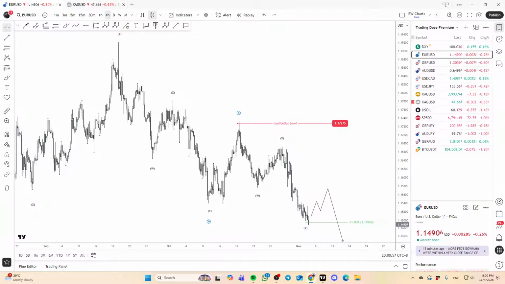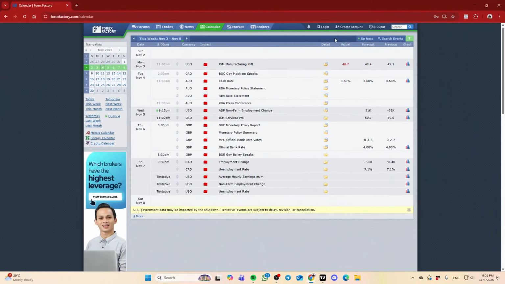I think what I'll do over here is just very quickly bring this up, to have a reference point, right? So this week we do have some important rate statement data. Of course, Australia has been done this morning. Going into Thursday, we do have the Bank of England. So if we're going to be trading related to the pound, just bear in mind the potential volatility. And on Friday we do have the Canadian labor market data, as well as the NFP, first Friday of the month.